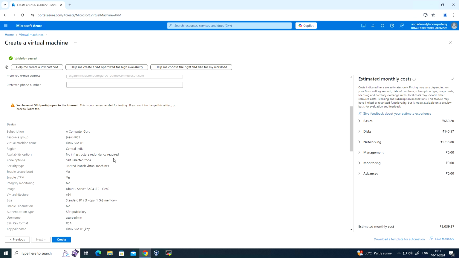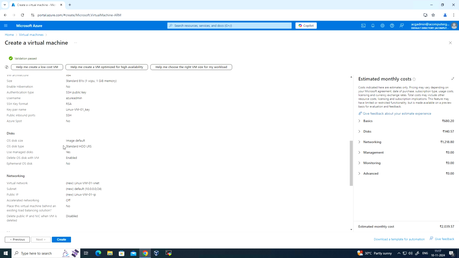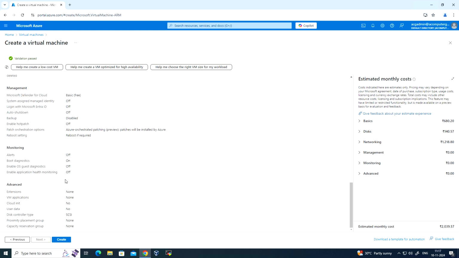So you can review all the virtual machine settings and whatever we have selected in basics, and here are the disk information. So we are going to use the standard HDD with the LRS, and these are the networking section, and you can just review and click on create.